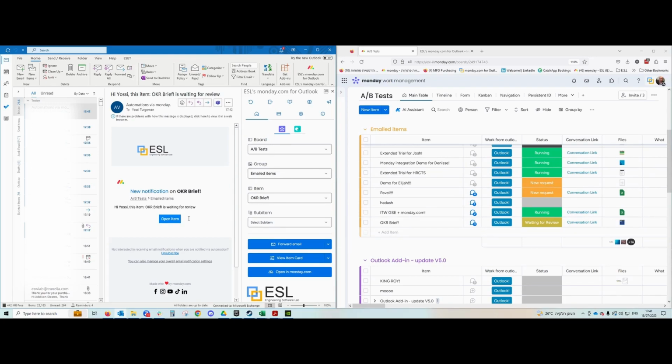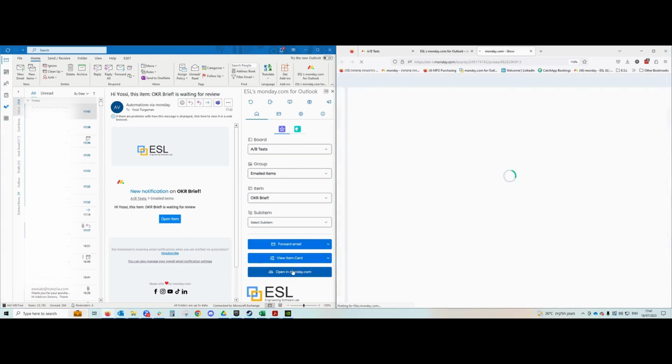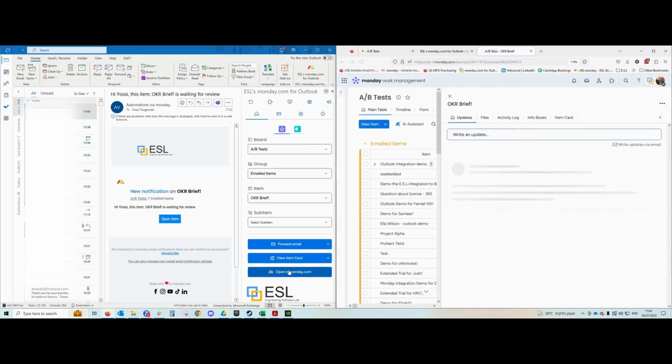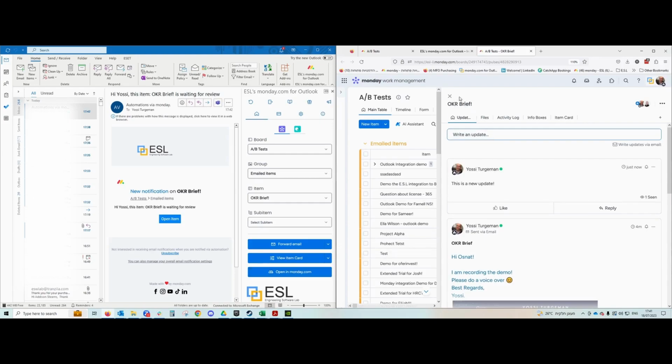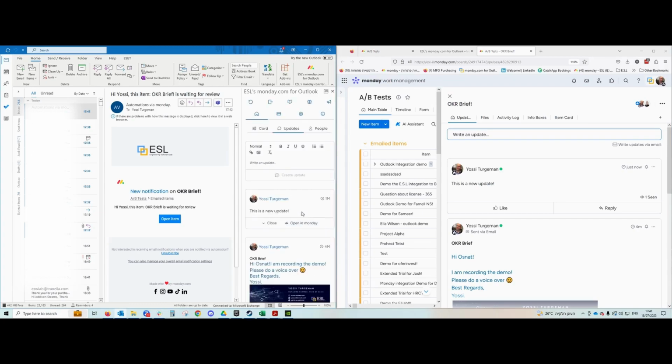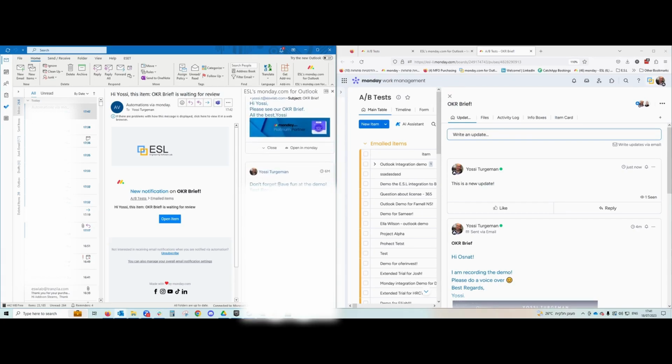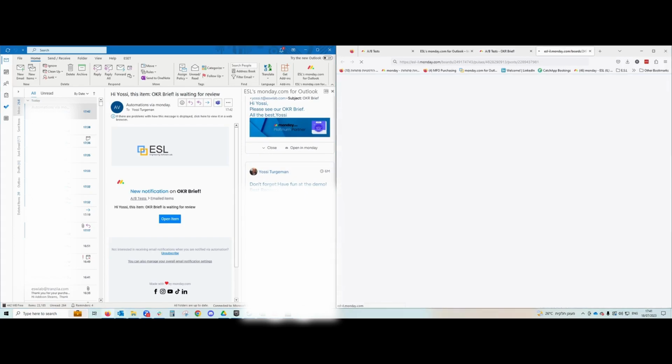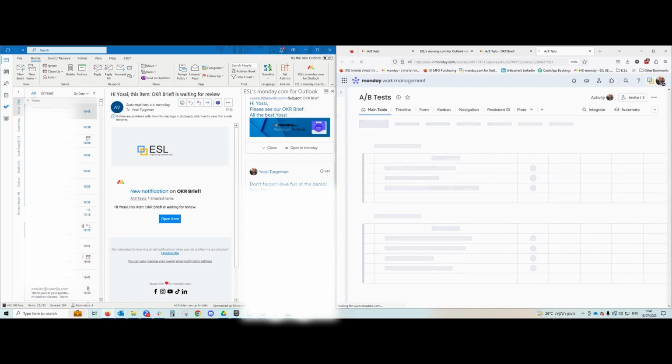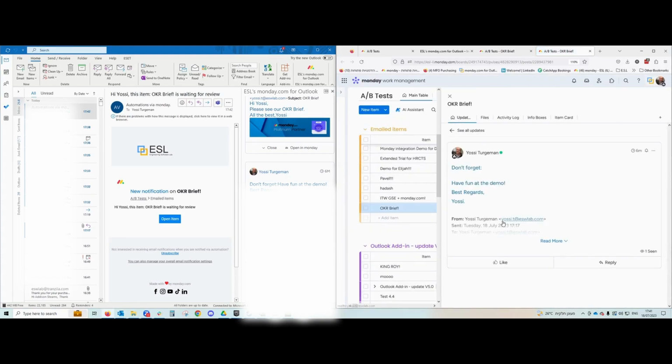Now, every item we go through from here, if we need for some reason to open it in monday.com, we can just click open in monday.com and it will take us there and show us the specific item. Here it is. And if we go to our view updates and we want to see a specific update, let's say this one, "don't forget to have fun," I can click open in Monday and it will open that specific update for me. Here it is. And if I want to see all the updates, I can click see all updates.